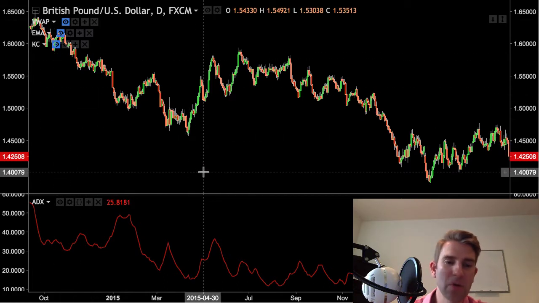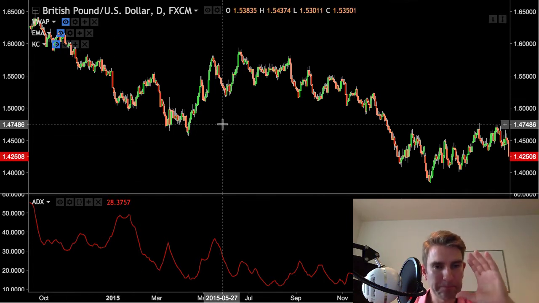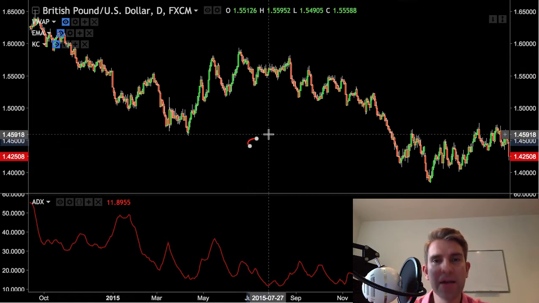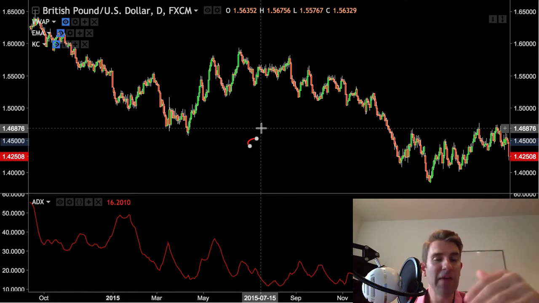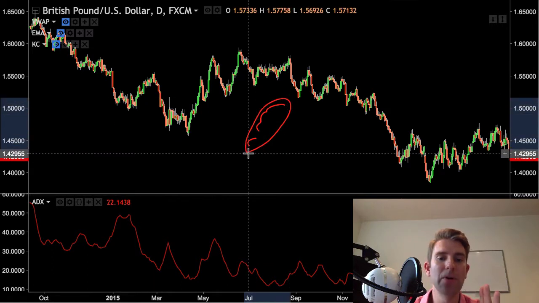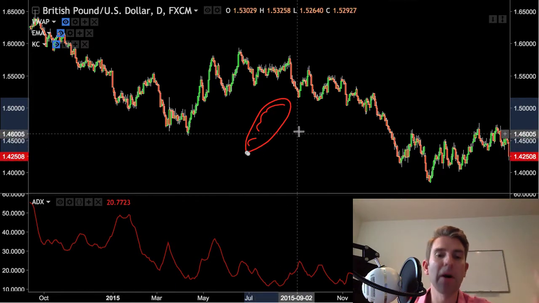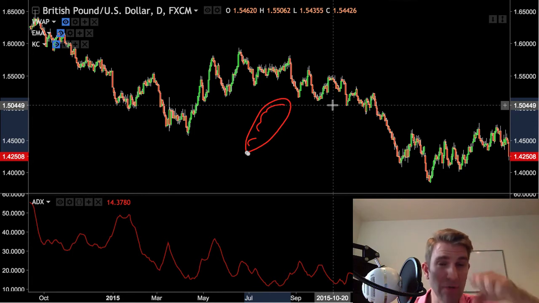So what is it all about? Without going into too much depth about the formula, ultimately it's based on the premise that a trend is going to give you higher highs in an uptrend. So the current high is going to be higher than the previous high, and the more of those you get in a row, the more weighting it puts towards an uptrend, and it's using the directional index, which is part of the ADX. But we don't need to go into the intricacies of the formula. All that matters is what it's showing us, because if we can work out what it's showing us, then we can develop a strategy from it.